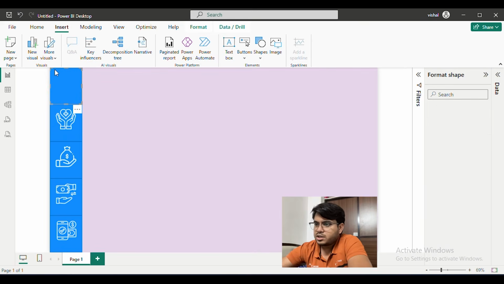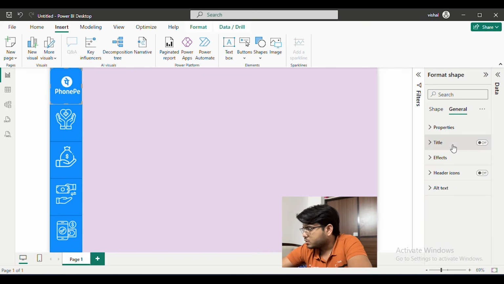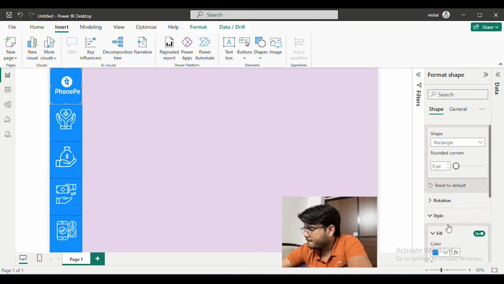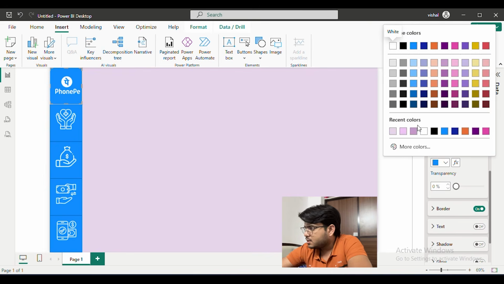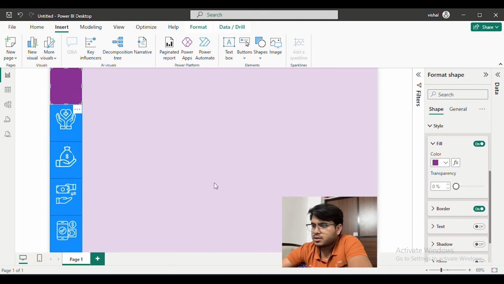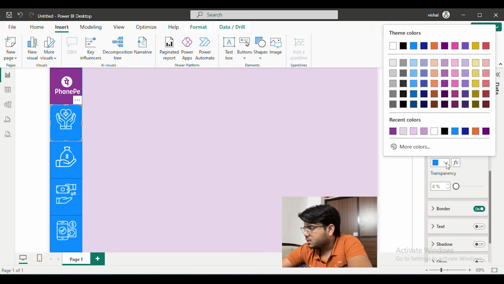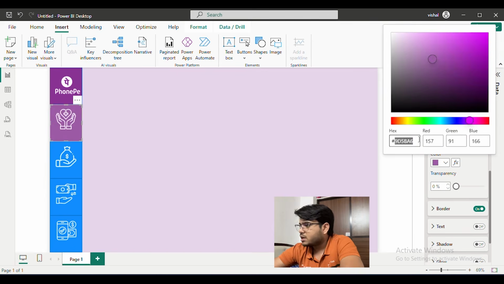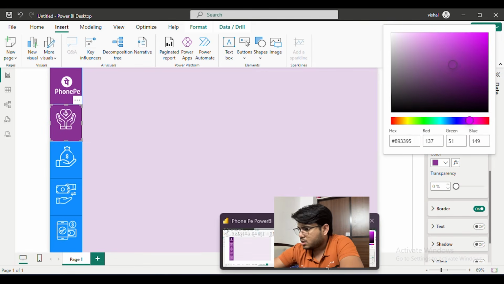Now it's time to change the colors. So I am changing the color to purple. So I'll go to Shape, Shape Style, and we'll select a purple color here. Okay. Then next I will select a purple that's a little lighter. I'll give these color codes in the blog so you can pick from there.